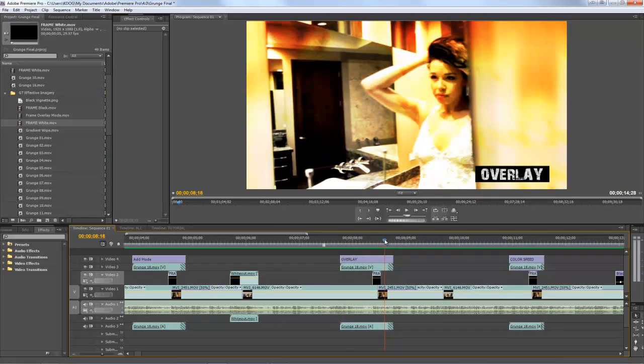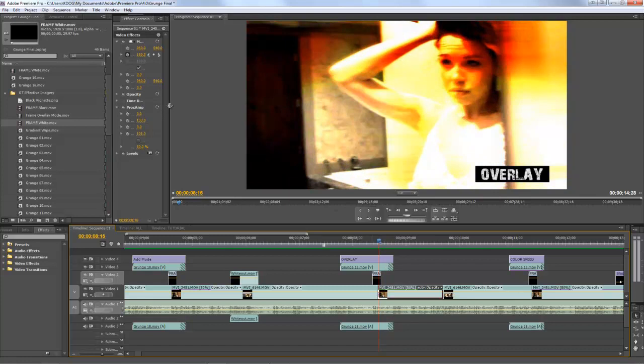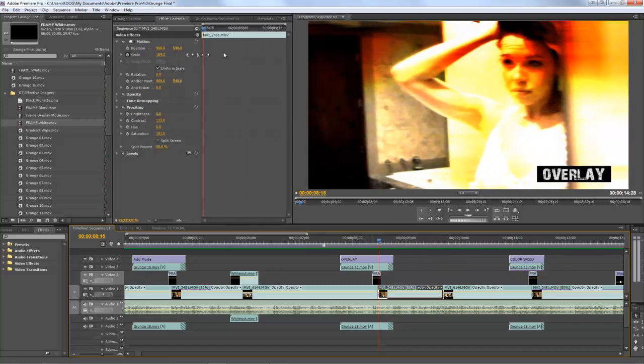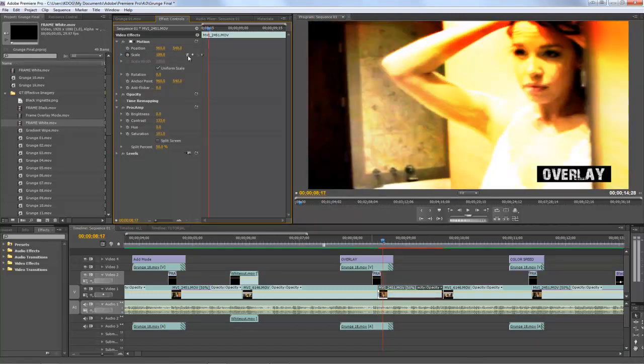Okay, so you could add a bunch of stuff, but all I did here was create a zoom, a digital zoom, very easy to do. You're gonna go into your effects window, and you scale. You're gonna select your first keyframe here. So your first keyframe is 190%. We're gonna go 1, 2, 3. 3 frames is pretty good for this, in my opinion.